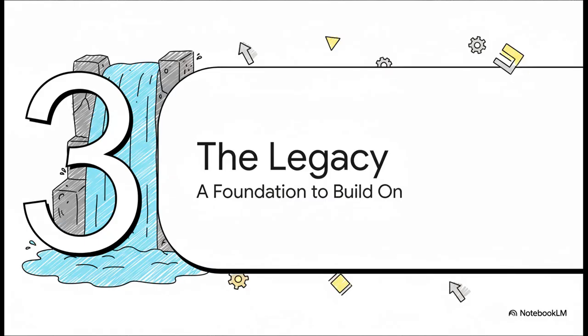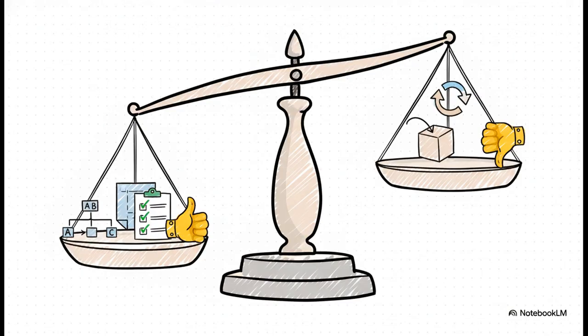Okay, so you're probably thinking, if this thing is so flawed and so risky, why are we still talking about it? Why is it one of the first things you learn in software engineering? Because its story isn't just about failure. It's about being the foundation that everything else was built on. Let's be fair and look at the trade-offs here. Its biggest strength is its simplicity. The steps are super clear, the milestones are obvious, and it forces a design-before-you-code discipline, which isn't a bad habit to have. For the right kind of project, this rigid structure can actually be a good thing.